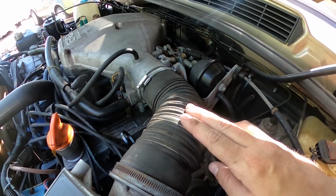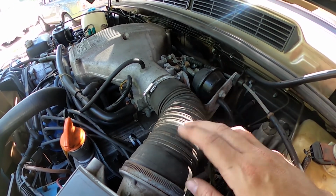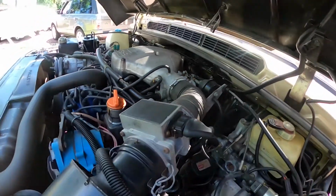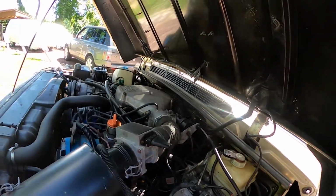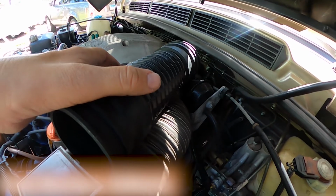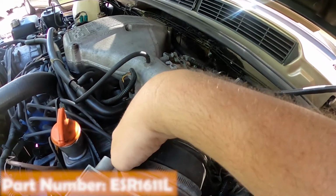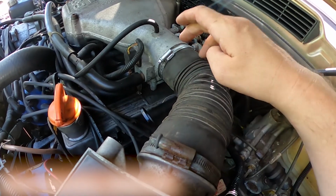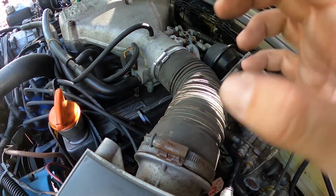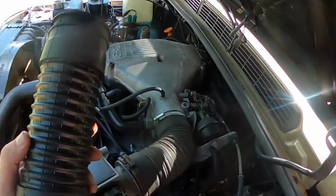So I'm going to show you how to remove the old one. It's 2 screws, super easy. No electronics, nothing you have to worry about. I'm going to replace it with this brand new one. Much nicer, much better condition. So all you're going to want to do is take a Phillips head screwdriver and loosen up both of these brackets, pop it off, put the new one on, and tighten everything up. Let me show you how that goes.